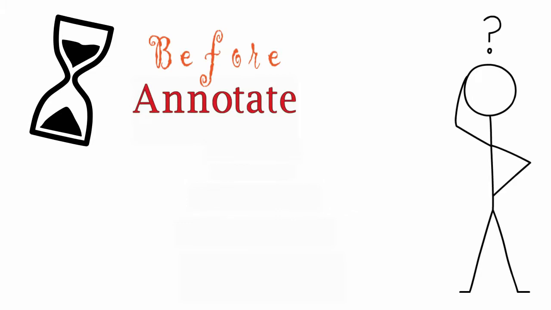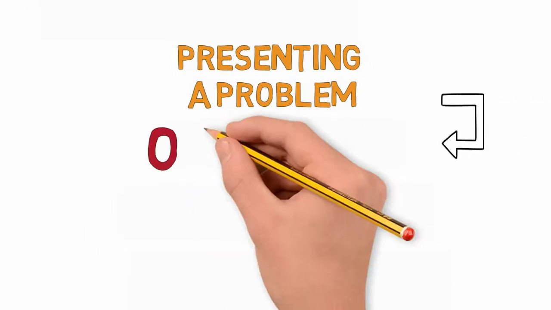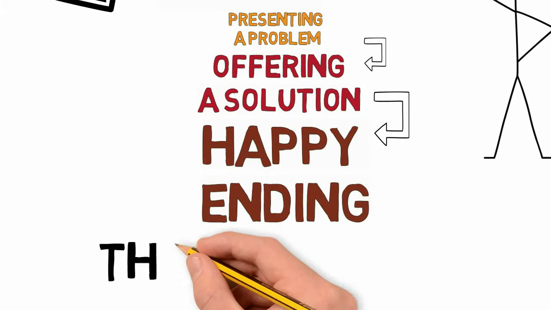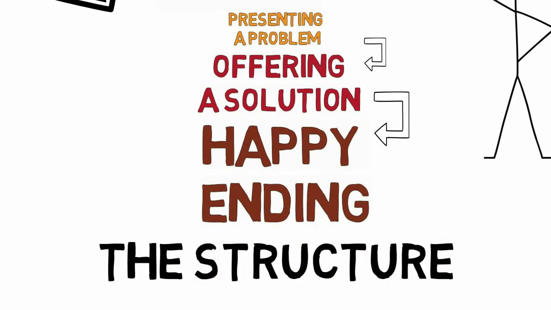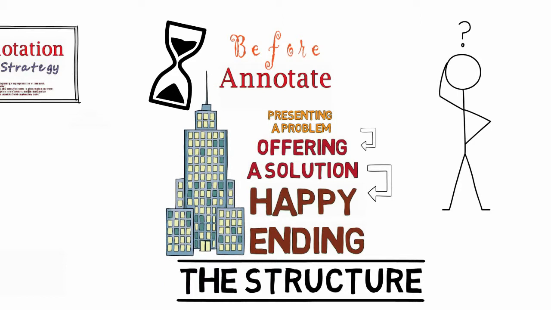Keep in mind that most comprehension passages follow this structure. Presenting a problem, followed by offering a solution, and finally conclude with a happy ending. Knowing this structure makes you aware of the focus of each paragraph. Further, you would have better context understanding to the meaning of words asked from the passage.